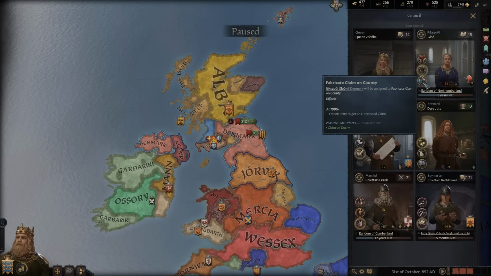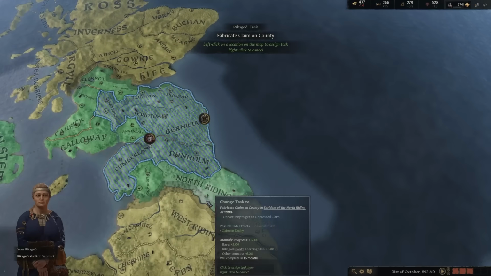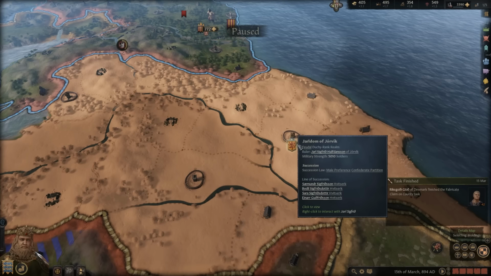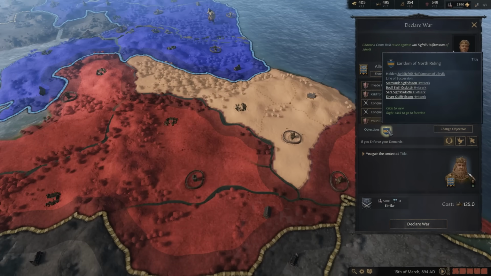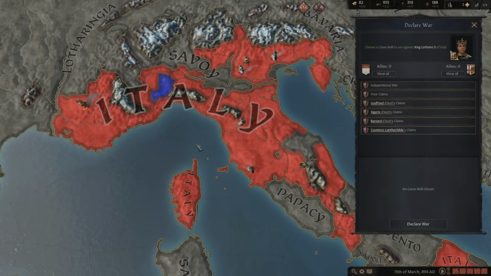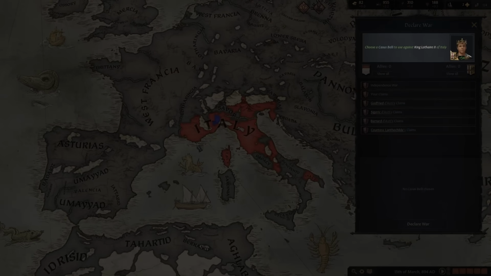Fabricating claims using your realm priest is the most basic way to extend your realm. All it costs is time and money, and once the claim has been fabricated, you can declare war on the title's holder and fight to push and acquire your claim. Beware though, liege lords have a duty to protect their vassals, so if you push your luck, you might find yourself, a petty count, facing off against a king or queen's wrath. Keep an eye on who you're actually declaring war on.